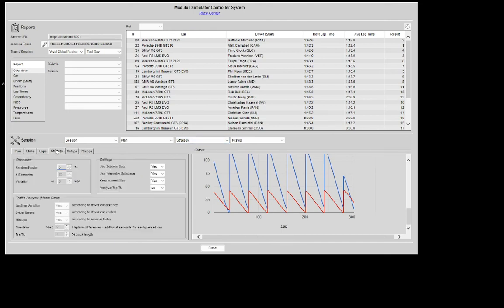As I said before, you can also run a strategy simulation using the Monte Carlo scenario. I will not do this at the moment because the current race situation, after 4 laps, does not have enough data to predict the driver errors for the next laps and so on. But maybe you will find some time when you are running a team race to use the software to do this. It's quite interesting what the software comes up with sometimes.